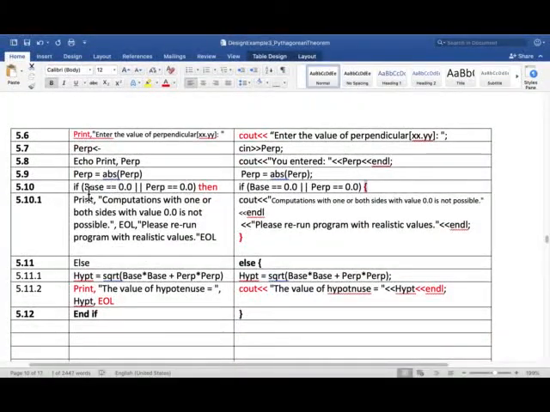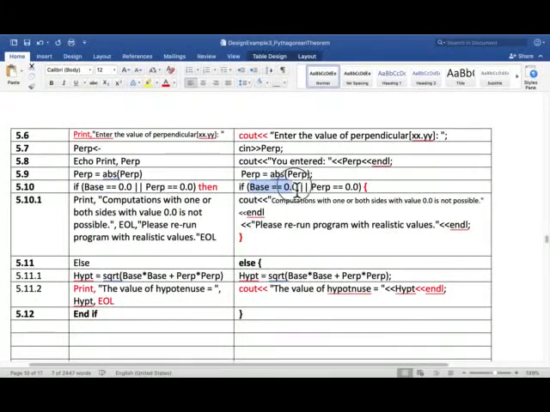Now, if this whole condition is false, then we execute the else block. And did I speak wrongly earlier that if this is false, we will do this? No. If I said that, I'm wrong.